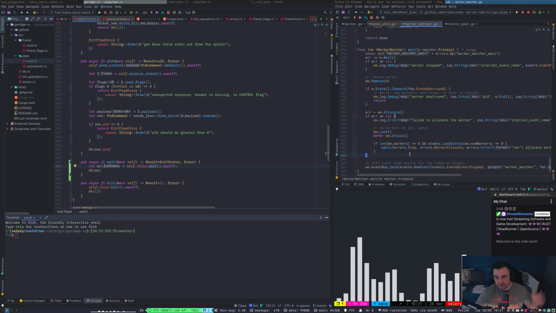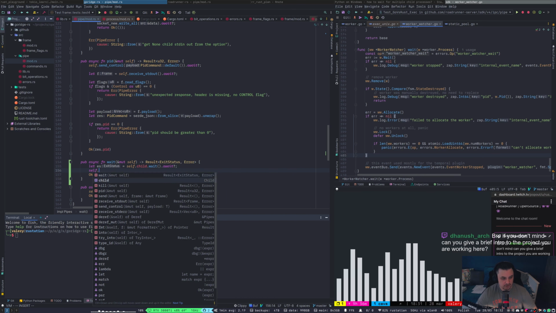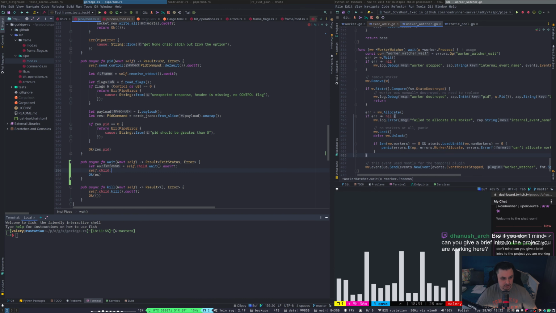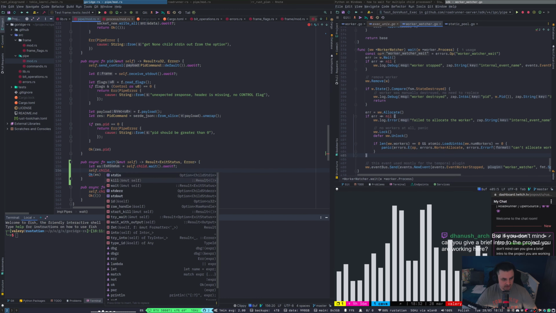Another approach is to check. So every time we get a worker from the pool, we can check if it's alive. In Rust, we have this function called try wait on the child. Let me check here.